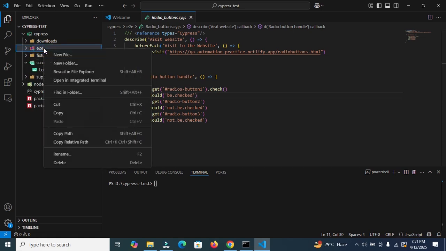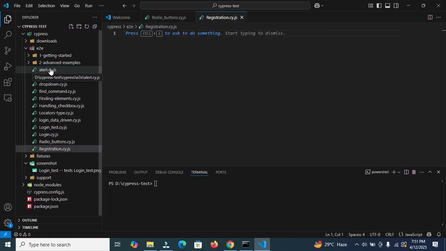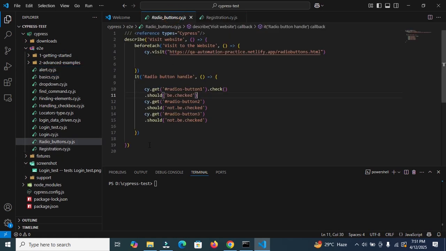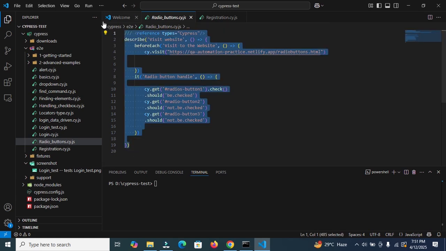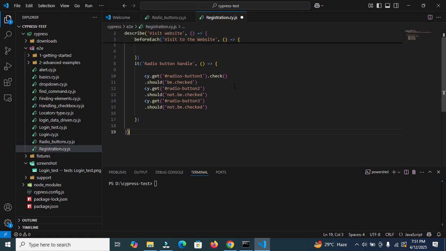Create a new test file: right click on E2E, new file, and then enter the file name here, registration.cy.js. Now enter these lines. First, we need to navigate to the URL and then write the test case.